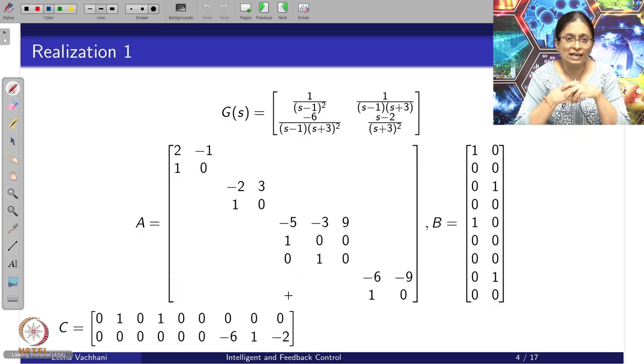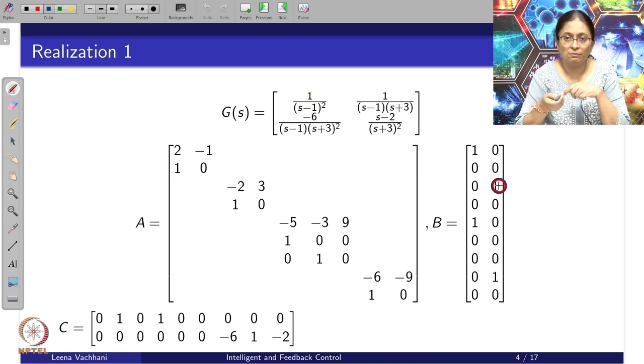One of the ways we can consider here, as I was explaining, is to consider individual blocks for the individual transfer functions between the first input and the first output, and the first input and the second output. So then we have this kind of block form when I'm realizing into the state space form. My system matrix turns out to represent individual blocks, and of course the first two rows of the B matrix correspond to the realization of the first input first output transfer function G11 over here.